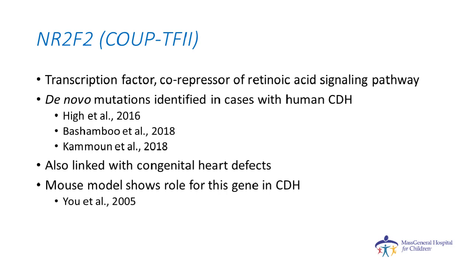We and others have identified de novo sequence variants in cases with human CDH. And so now by being able to study structural variation and showing a structural variation that also involves the same gene, it really adds an additional level of support for this being a true pathogenic CDH risk factor. This gene is also linked with congenital heart defects, and there is evidence from a mouse model that shows this role for this gene in CDH.